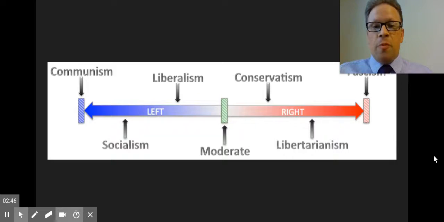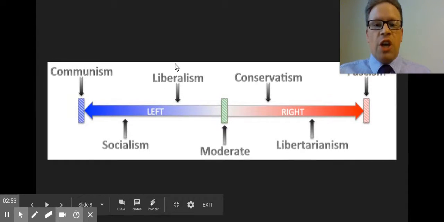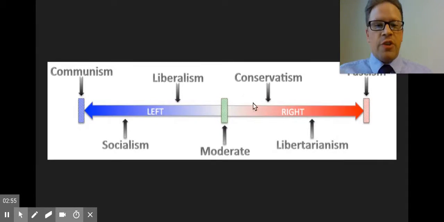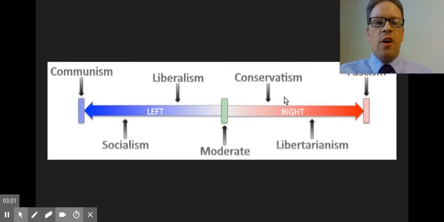So liberalism, in a sense, means you like progress. You are pro-change. If you are conservative, that means you would like the status quo, meaning you want to keep things either the way they are or possibly go back to a previous time of the way things were. So in a nutshell, that's basically what those two terms mean.